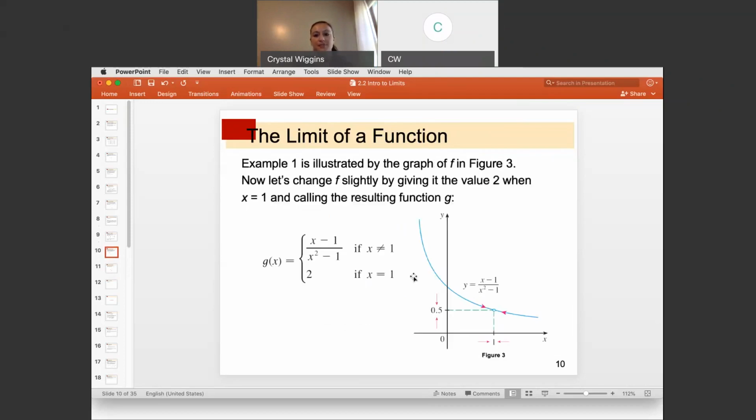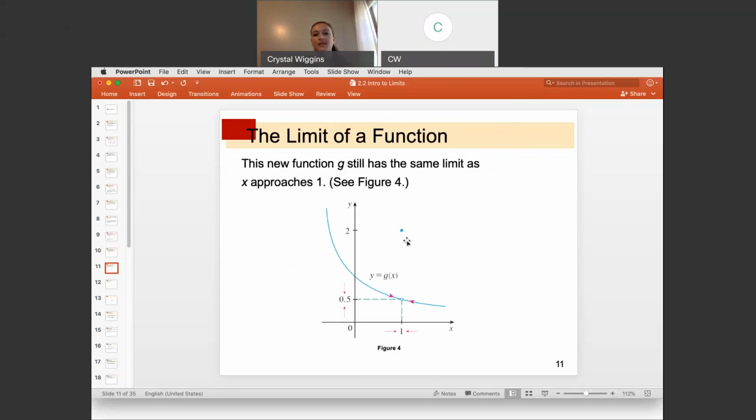It's here. There's the step function. And we're saying that at exactly 1, the output is 2. So that gives you an extra point here. Now, again, the limit is still 0.5 because we are not trying to find the y value exactly by direct substitution. We were just taking the limit from the left and the right. It's still going to give us a 0.5.